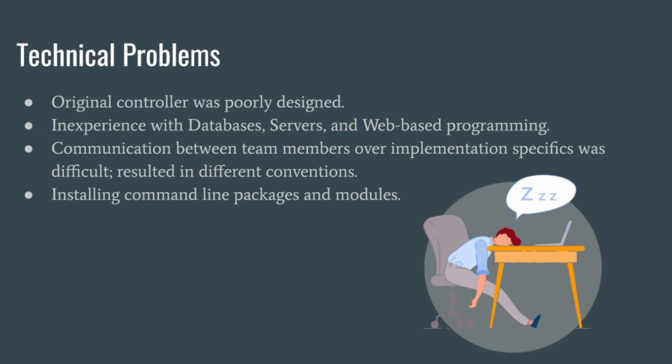Communication between team members is obviously a large part of a group project. In our current global predicament, communication over implementation specifics was difficult and resulted in different conventions. We also had some issues with command line packages and modules. We were able to resolve these issues, but doing so took more time than we had planned.